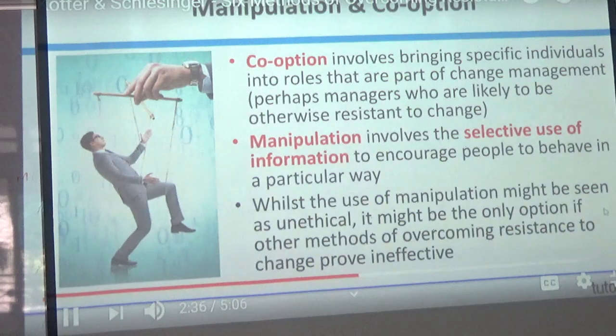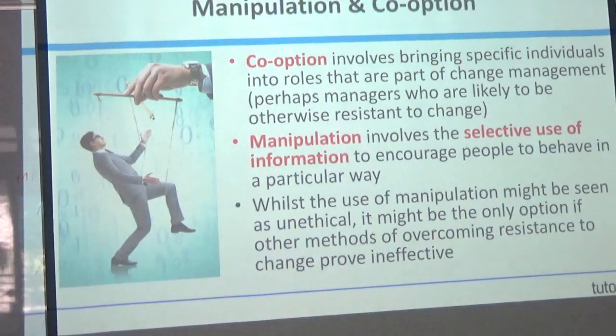What it really means is being selective about the information that you provide to people in order to encourage them to behave in a certain way. You might be slightly nervous about that. You certainly would be if you were in an organisation that was using it. You might argue it's slightly unethical, but it could be one way of overcoming resistance to change, as is co-option. This involves bringing individuals into the change project who might otherwise be on the outside resisting the project.